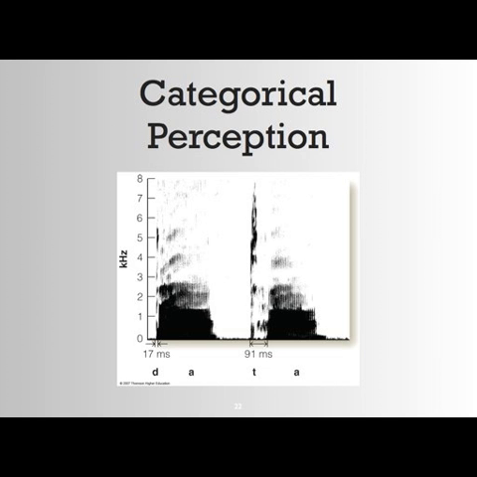So if I were to graph these things out, this is da and ta, exact same thing. With da, you start moving your vocal cords earlier. You have a 17 millisecond delay between forming the D and moving your vocal cords. And with ta, it's about 90 milliseconds. So you have this difference between when you start voicing these things, when you start moving your vocal cords. We can experimentally manipulate this difference, though. We can change and slide where your voice onset time comes in. So that can change in a linear fashion, so we can parametrically manipulate this.